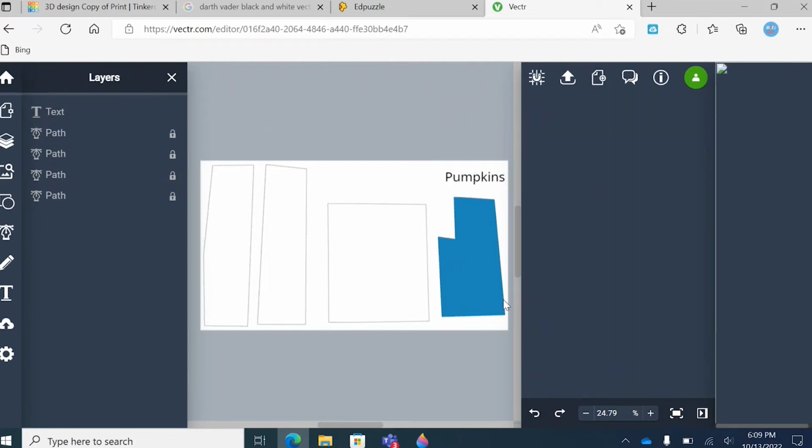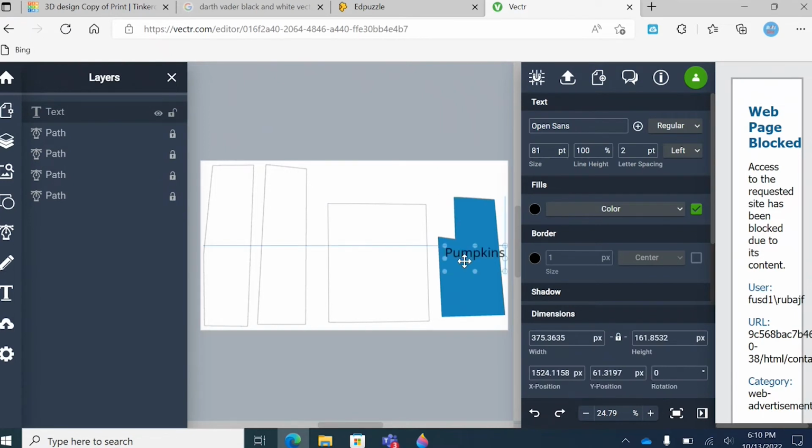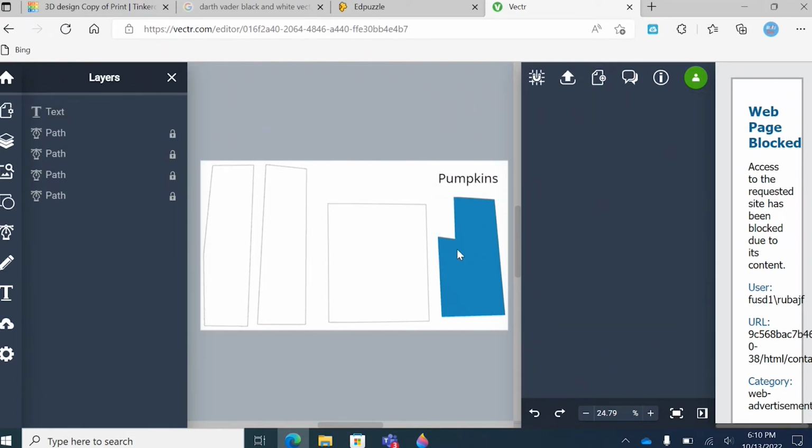Anything that's inside of this outline of these shapes that I gave you is what's gonna be projected inside the auditorium. Anything that's outside these shapes will not be visible. So make sure that whatever it is that you want there to be visible, that you put it inside these outlines. So this word will get cut off. If I put it here, if I put the word pumpkins, that's gonna be part of your design. And that's not what you wanna show people, right? You want to have that off to the side so that I know this is the wall that you want your pumpkins to be displayed.